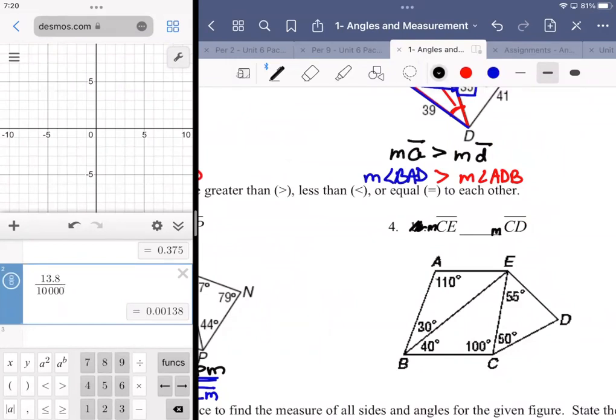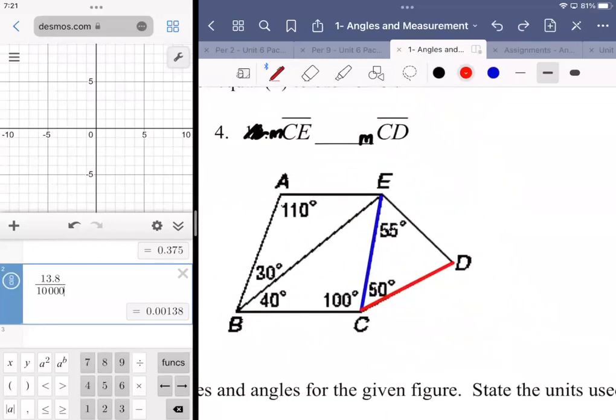yet. So the measure of CE compared to the measure of CD, right? So CD, or well, I'll start with CD first. Right, yeah, CE. And CD is right, right. Now, the issue with this problem, aside from all of this extraneous information that we don't need, is that I don't have every angle in this triangle, right?